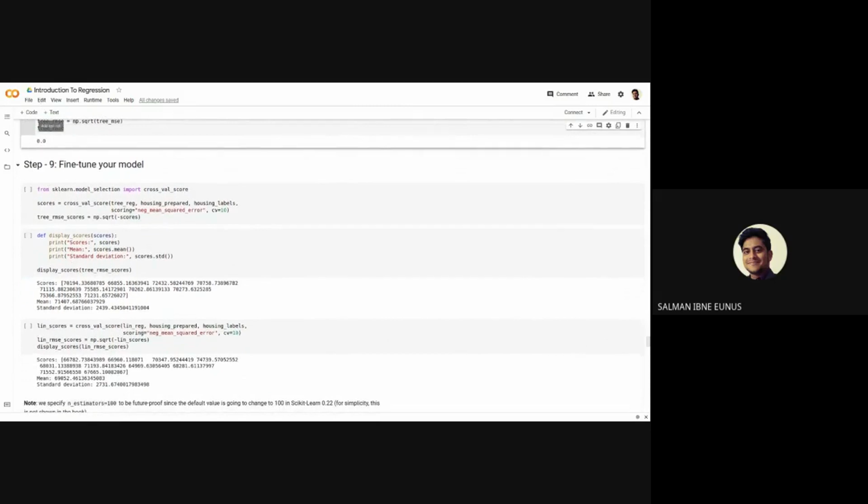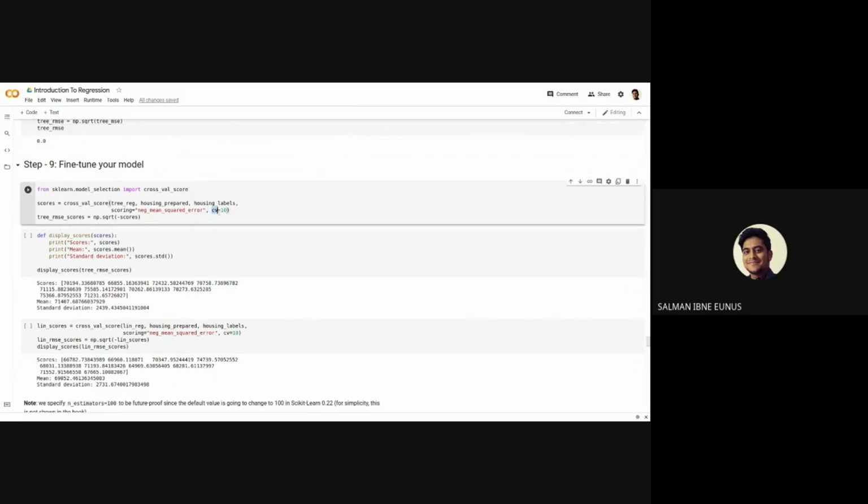So we will fine tune our model using cross validation now. So what is cross validation? Cross validation divides the data set here, since the CV value is 10, into 10 parts. Every time it alternates, taking one part as the test set and keeping the remaining nine portions for training. So in the first iteration it takes, for example, the first portion as the test set, and in the next iteration the second portion, then the third, fourth, fifth. Likewise, this is how it works, and the remaining portions are used for training.